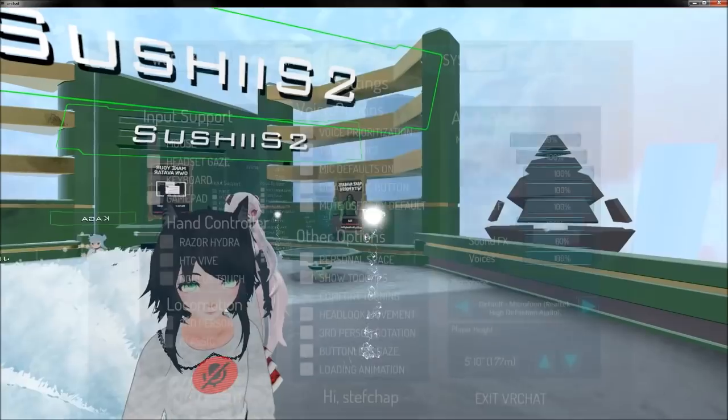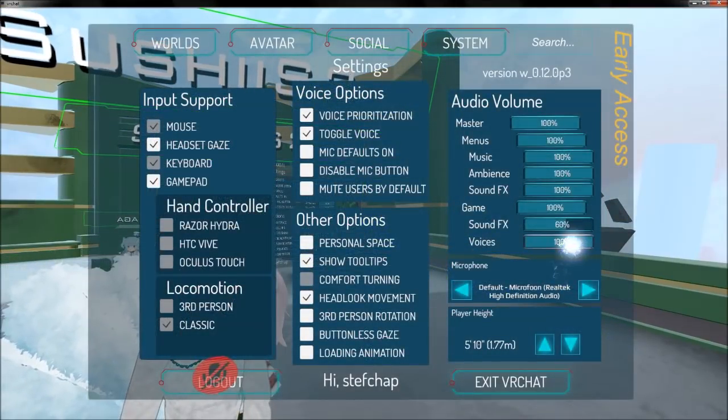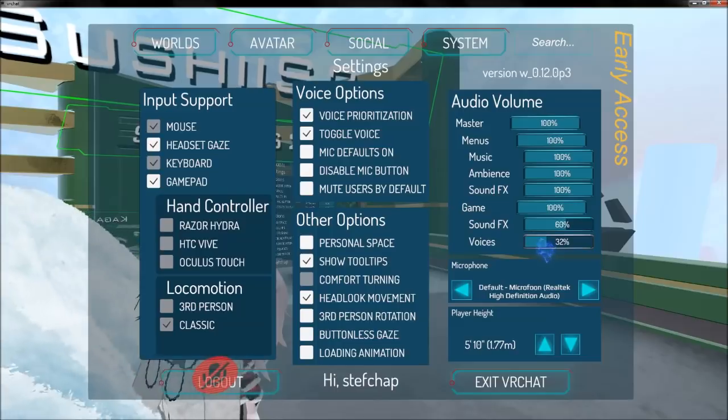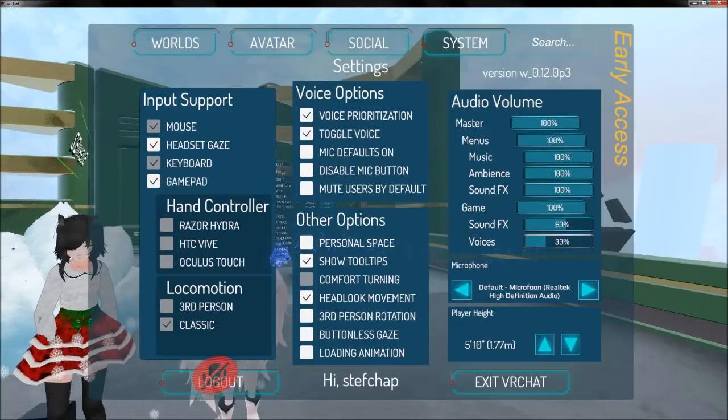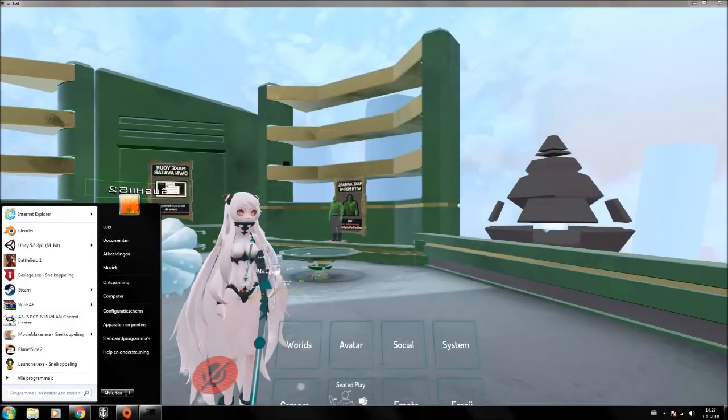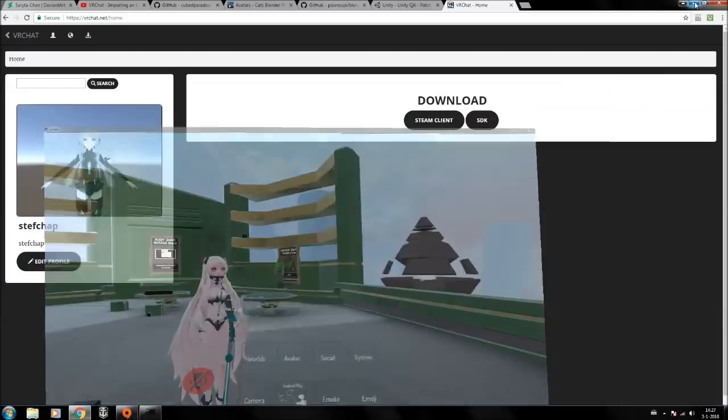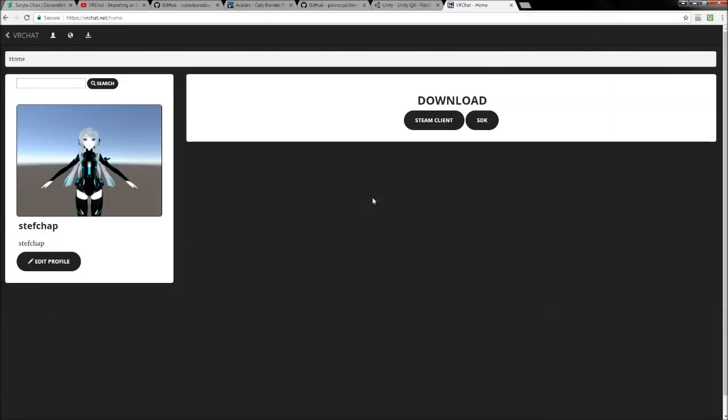by going into the system and lowering people's voices because it's a little bit too much. Okay, so what we're going to do first. Now, you guys would normally, if you've already got this game, close it, but I'm just going to minimize it. Though you can keep it open while doing this. So, you're going to be needing a variable amount of stuff, which I'm going to be walking you guys through quickly. So, first thing you want to do is go to your VRchat.